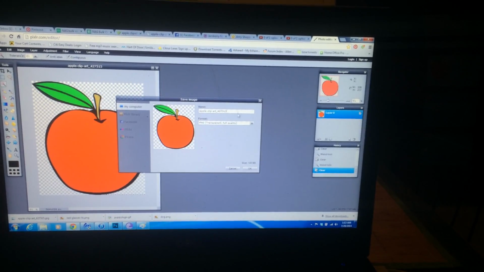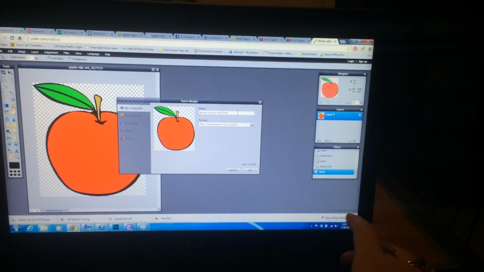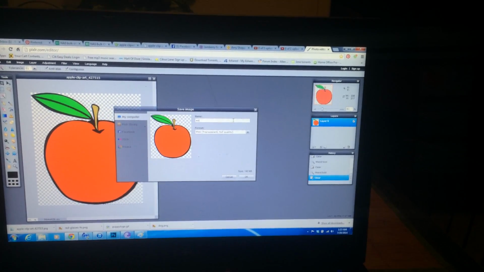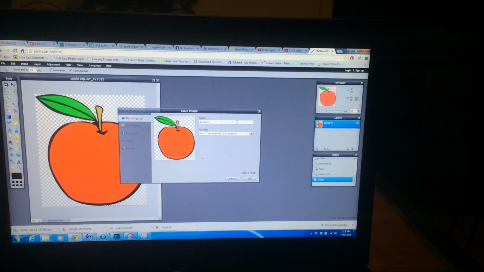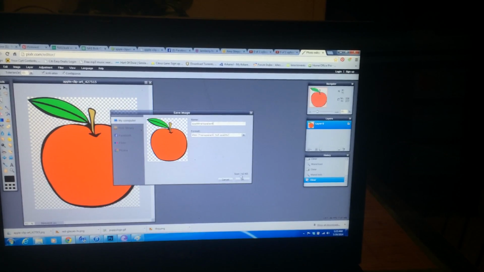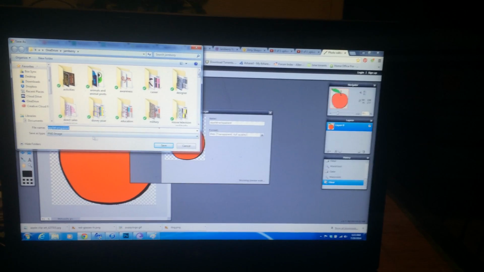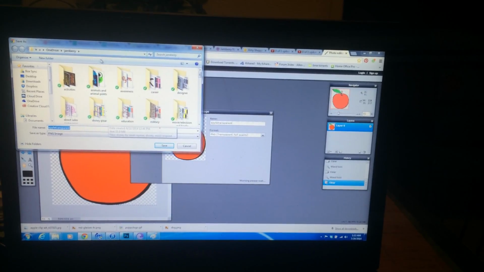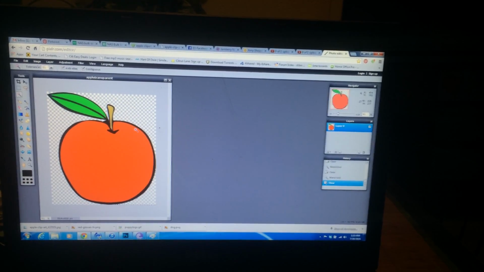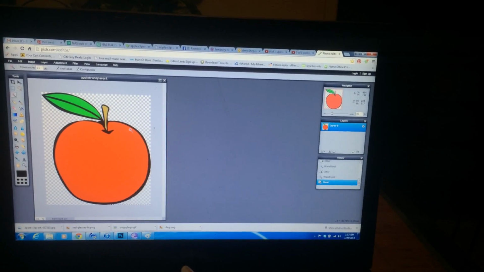Should be okay for Jamberry still, but if it looks blurry once you get it into Jamberry, you want to go with something else. I may want to call it something else. I'm going to say Apple Transparent. And then you're going to press OK. And it's going to say working, please wait. It's going to pull up a folder to ask you where you want to save it to. I want it to go into my Jamberry folder, so I'm going to hit save. And so now that is saved into my Jamberry folder, and I can upload it to NOS to put it over something else.